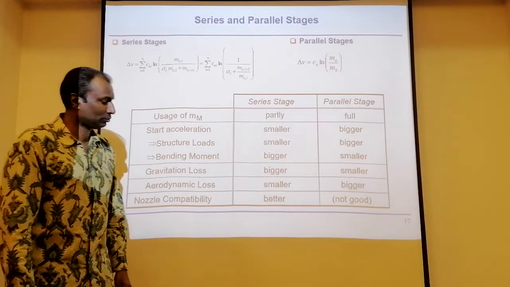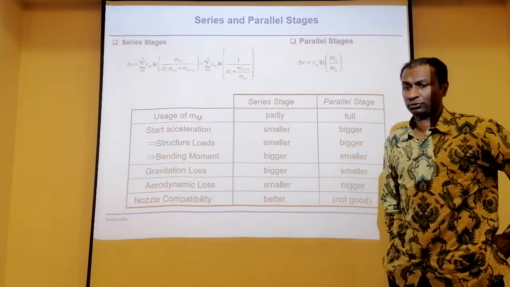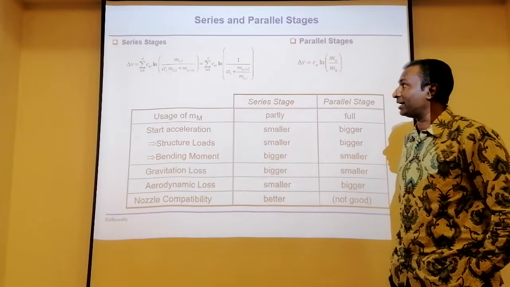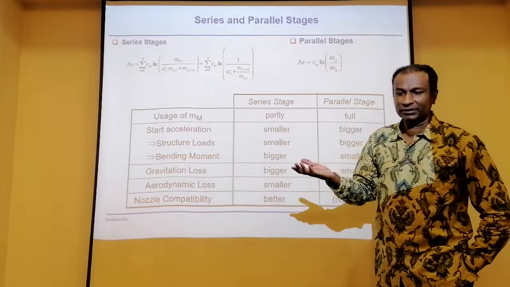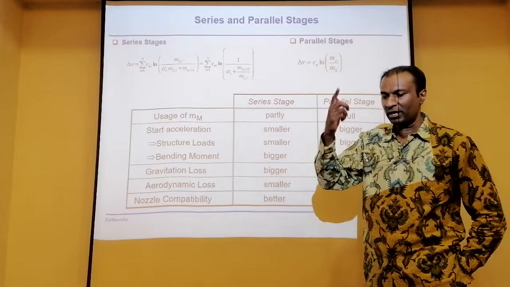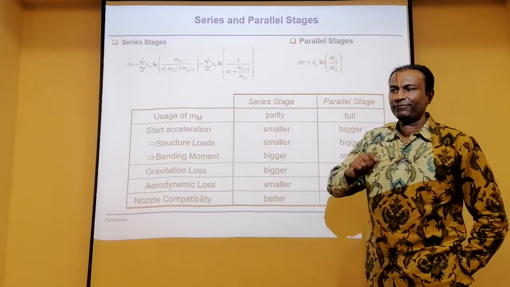Okay, this is important to understand now. I've talked about series rockets. Series rocket is extremely important. We have developed the series rocket formulation, and we have deduced it to a form we can use comfortably, in terms of the structure ratio and payload ratio. Now, we need to optimize the payload ratio because we don't want to put too much load in stage 1, stage 2 or stage 3, in order to have a good payload ratio. To keep it very minimal, we have done the optimization. It's done.